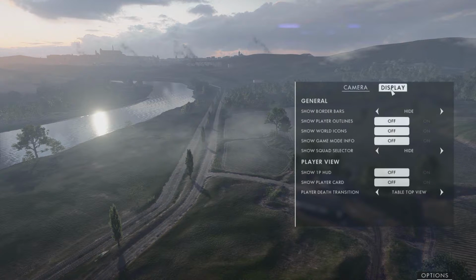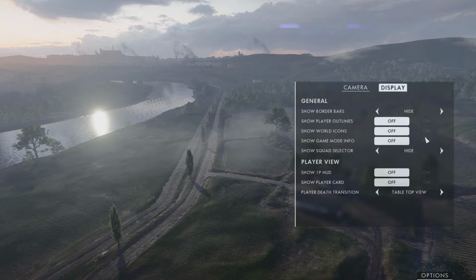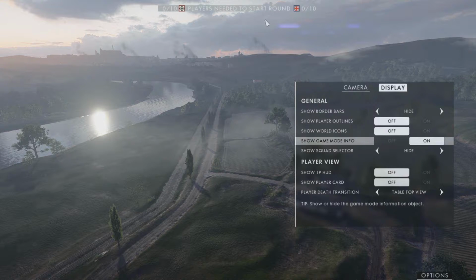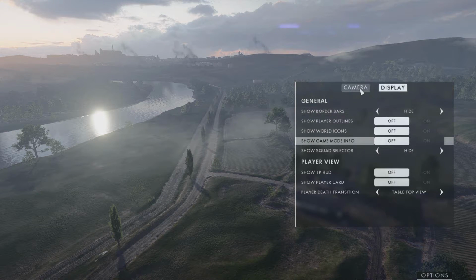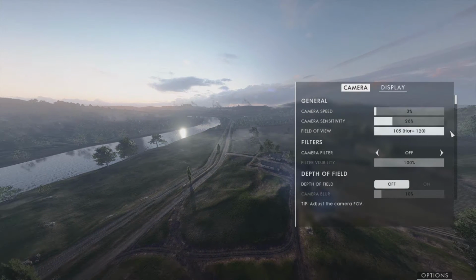We're gonna go to display options. I already hid everything that needs to be hidden, so you won't see the player count, which is right there. Put that off because you need the best experience for that. We're gonna turn up the field of view to as much as it can go. Camera sensitivity, I tend to leave it at about 3%, so it moves relative to my convenience. I don't know, maybe you might want something higher.